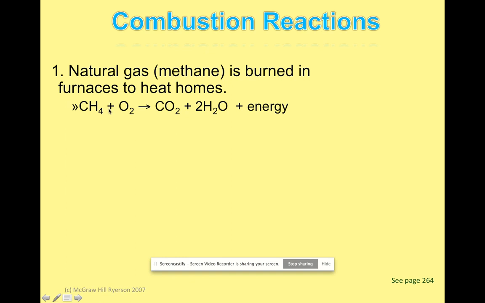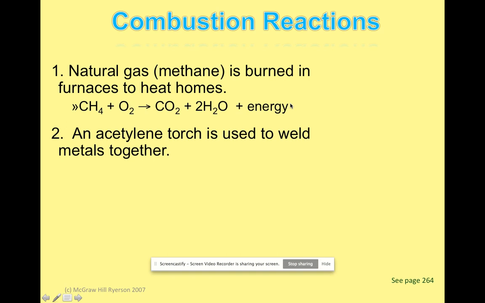And that equation looks like this: CH4, which is methane gas, plus oxygen gas. When you add energy, it produces carbon dioxide, water, and then energy is actually released. That's the heat that is in the homes. So not only are you adding energy, but energy is also being produced in combustion reactions. Sometimes they're endothermic, sometimes they're exothermic, and we're going to be talking about that next time. But in this example, the whole reason we do this combustion reaction in the home is to heat it, because heat is being released. So that's that energy being released.